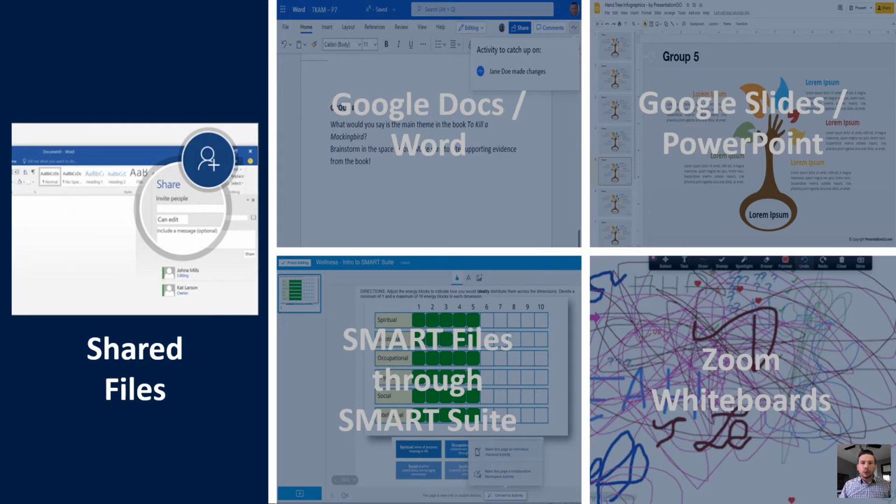So those are the 4 types of files that I wanted to discuss as part of today's presentation, but I'm also aware there are definitely other types of files you may want to share in your classroom. For instance, a business teacher may want to share an Excel or a spreadsheet document. And that's completely acceptable ways to collaborate. You just need to be creative on how you adapt what we've discussed today into those types of documents so that students are still having worthwhile discussions and able to collaborate in meaningful ways in those documents.